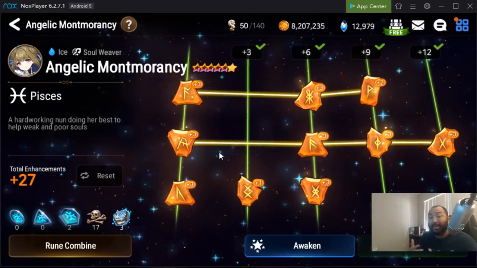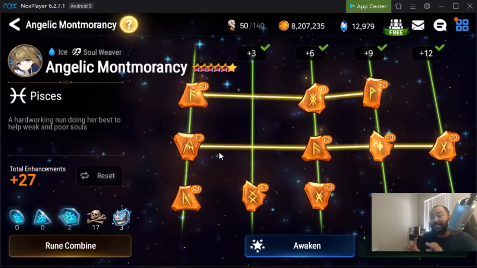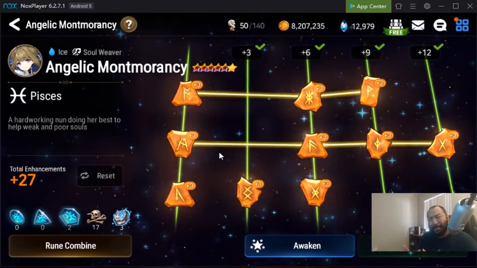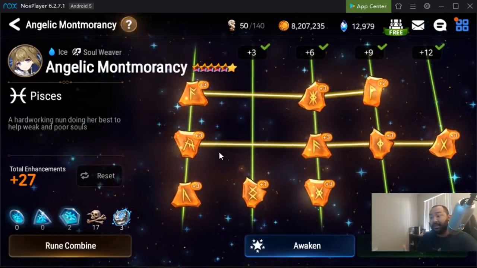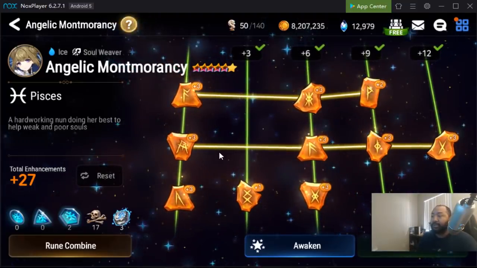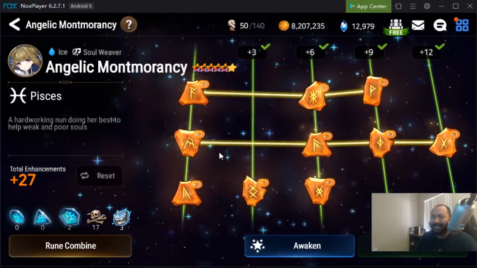Today we're going to be talking about Angelic Montmorancy. I finally got mine close to done in terms of skills and specialty change and all that jazz. Her gear is still not where I want it to be, but in terms of getting her into combat, I've succeeded, and I've tested a lot of stuff that I wanted to test with her before I brought this video to you guys and was like, yo! Right? Just like that yo face, right?